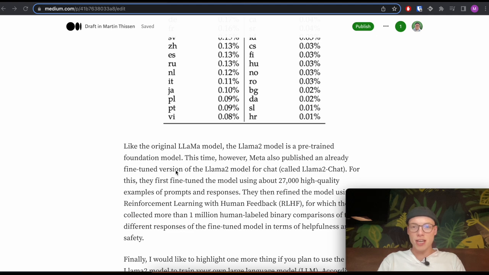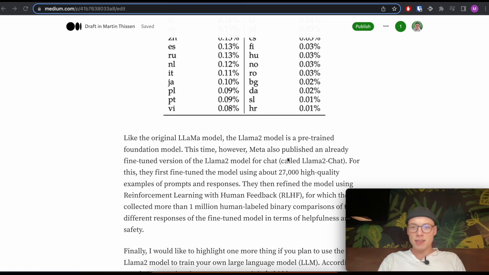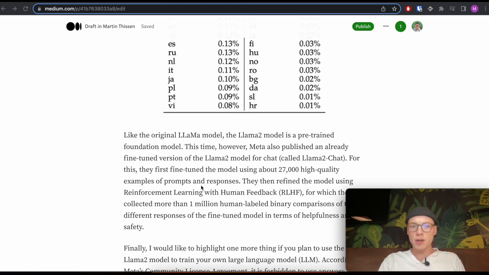And now one big highlight of the release of the Llama 2 model is that there's also a fine-tuned version for chat, which we already discussed has, according to a human evaluation, slightly higher helpfulness in its responses compared to ChatGPT, which is very remarkable. And how did they get there? Actually, they just needed about 27,000 high quality examples of instructions or prompts and responses, which is not too high. If you remember, for Alpaca, the authors used 52,000 instruction following tasks. So this is almost half of it.